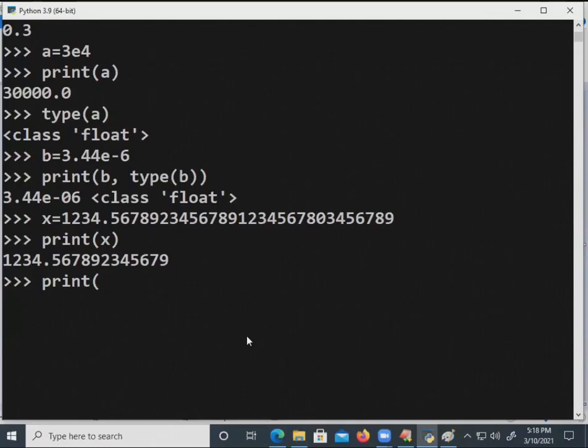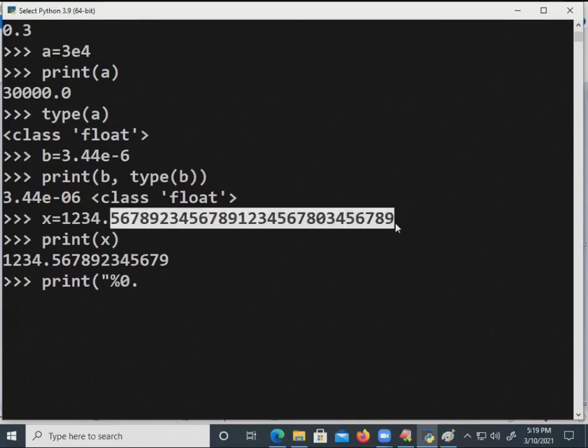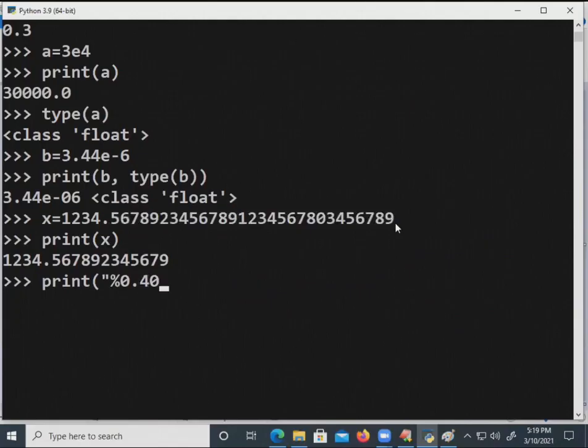printf, see guys, to what extent we are learning it. 0 point, how many are there here? For example, some 20, 25. Now I am writing 40 f. This may be bouncing for you, let it bounce, no problem. Of what? x. I am saying x value, print how many decimal places? 40 decimal places. Yesterday I think I addressed this.